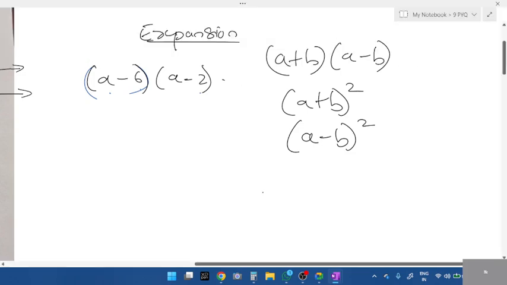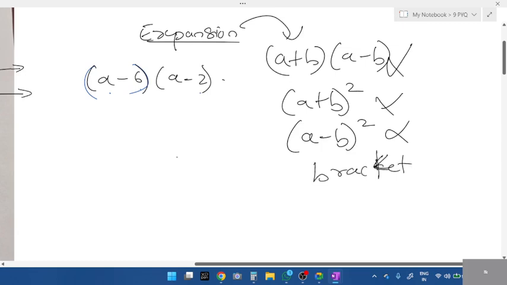This is how we have to check, students. We can't use any of these formulas. These are the three important formulas for expansion. If you can't use them, there's the fourth one. What is the fourth concept? Which rule? We use the bracket rule. What is the bracket rule? You take A outside, A minus 2. Next, minus 6 outside. Be quick. Solve this question. All of you complete and tell me the options, students. Tell me the answer first.